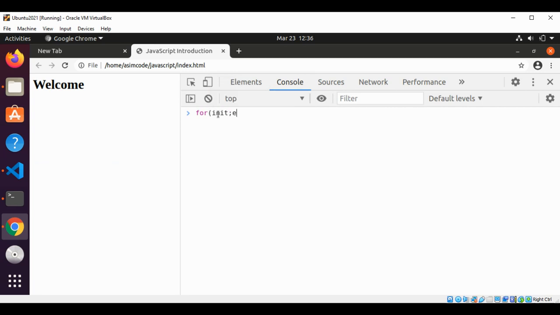Then we have the exit condition, and then we have the final expression. And then the code to run here.